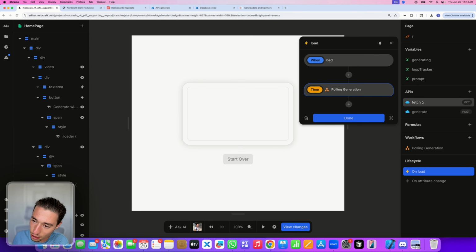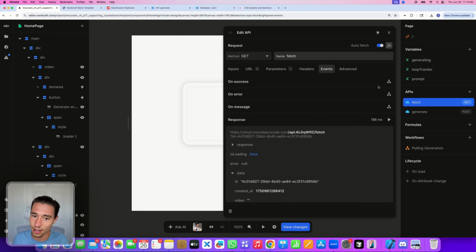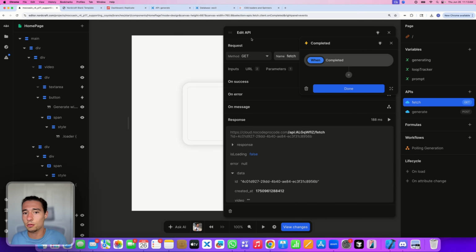If I run the fetch and it comes back without something, I will poll again. And until there is something. Oh no, it's an aggressive way, but it's possible. So if I go on events, because it doesn't reset, it just adds to the loop tracker initially, right? But then the loop tracker limit will be reached sooner without us generating something. So we would need to reset it should it generate something.